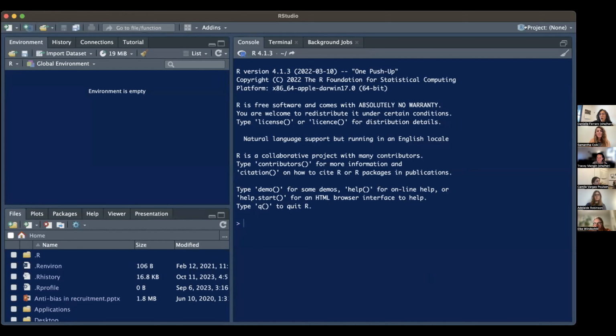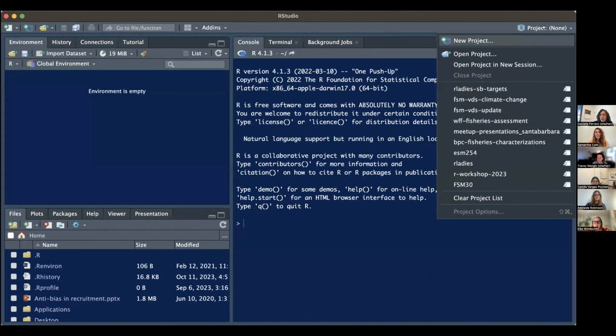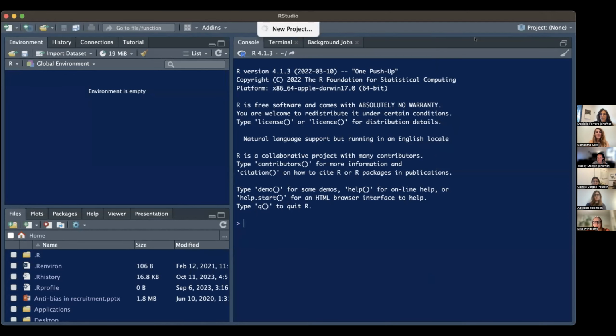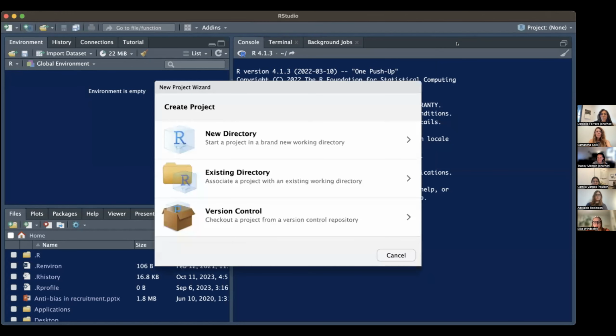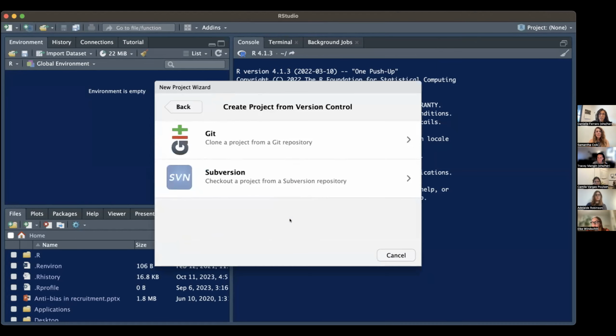Then you're going to go to the top right and hit where it says project and say new project. And then you're going to hit version control, where it's saying check out a project from a version control repository.